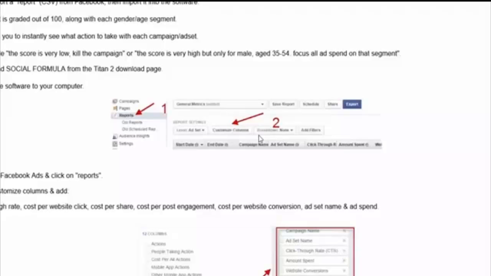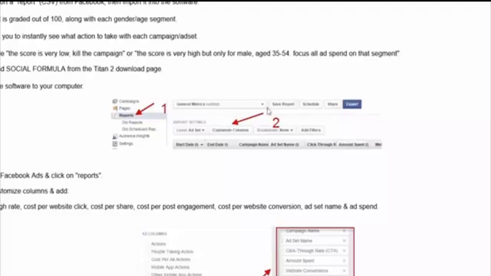And these metrics are really leading metrics in that they kind of hint at the profitability of a campaign. If a campaign has got very good cost per engagement, very high click-through rate, very cheap cost per website click, and very cheap cost per share, what we probably know is going to be a good campaign because people are engaged, we're able to get traffic very cheaply, and we're able to get engagement very cheaply. Even if initially, once we've only spent the first $1 or $2, we've not got sales.